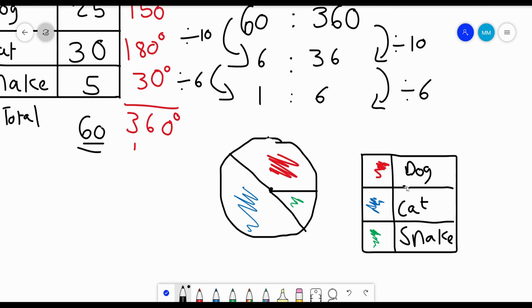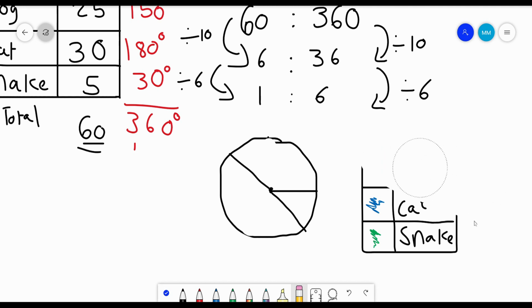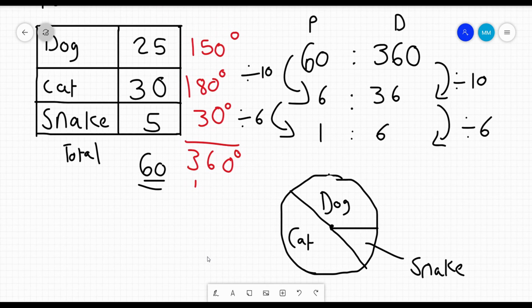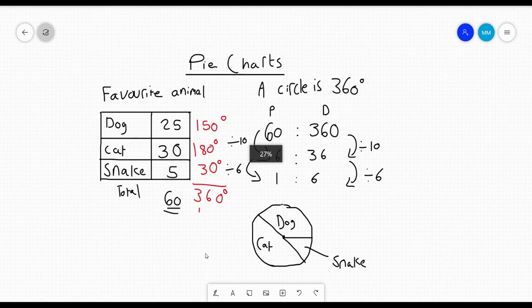Make that D proper. You could do that, but in an exam, you probably don't have the time to do this, so it's probably better just to not bother at all and just write directly into the pie chart itself. So that's dog, cat, and if you can't fit it, just do that. Just make it clear to the examiner you know what each section means. That is how you do the pie chart.